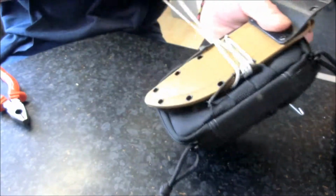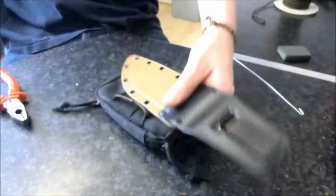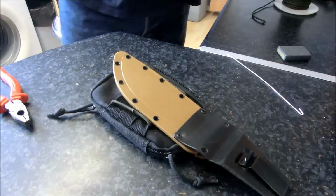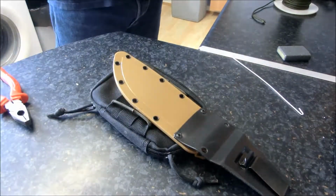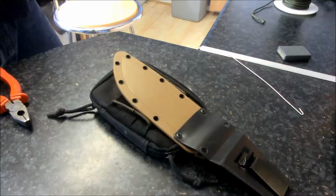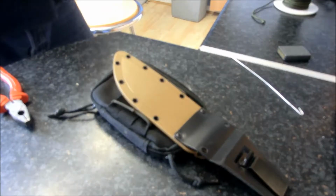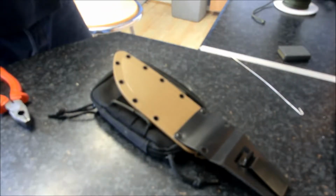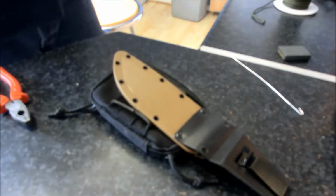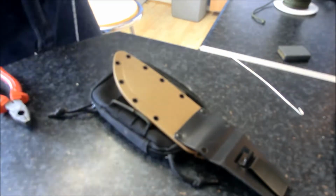I've got tons of this string, 1,000 meters of it. I think I bought it for about 20 quid. So we'll measure this out. I'm 6 foot, or 6'3", so between my arms should be a couple of meters. Again, like I say, roll the string out. So that's 1 arm's length. Two arms lengths. Three arms lengths. That should be more than enough.